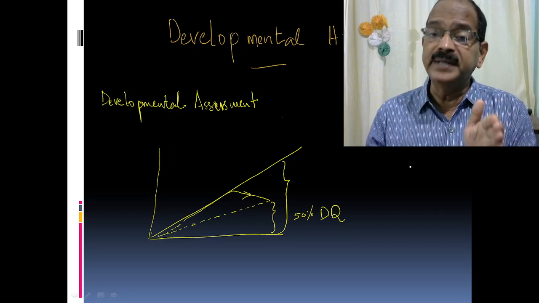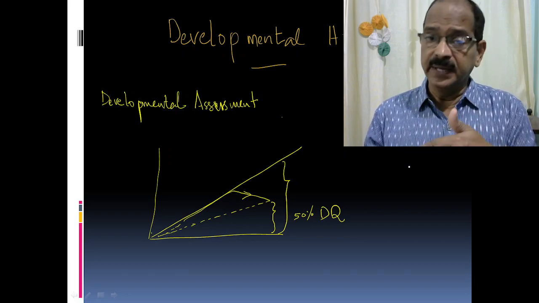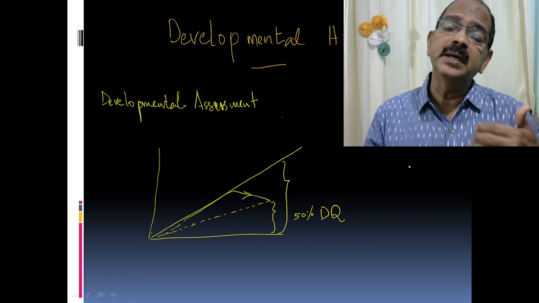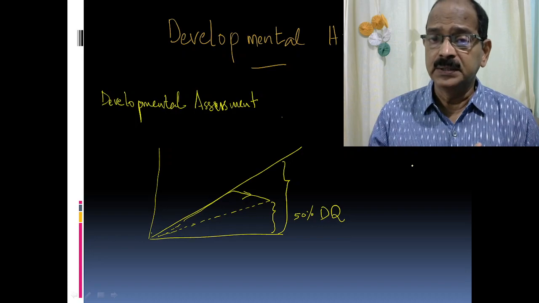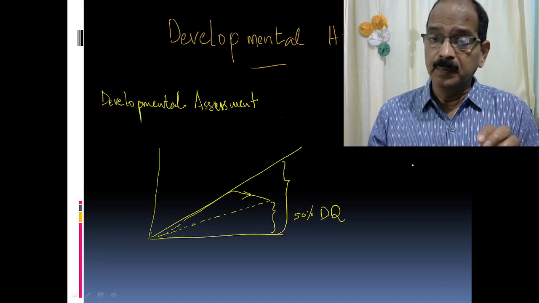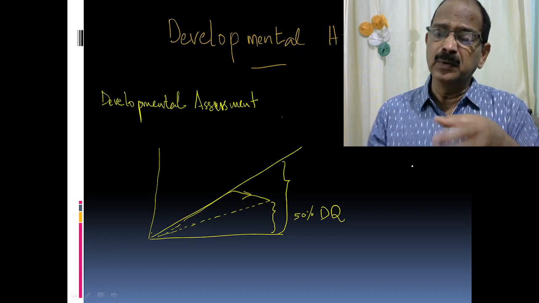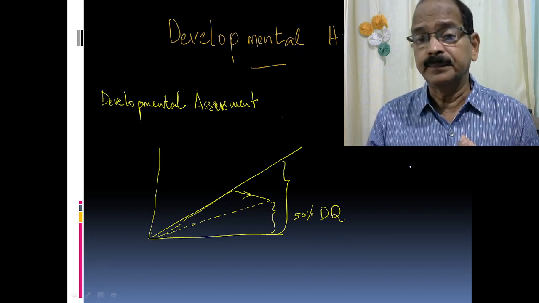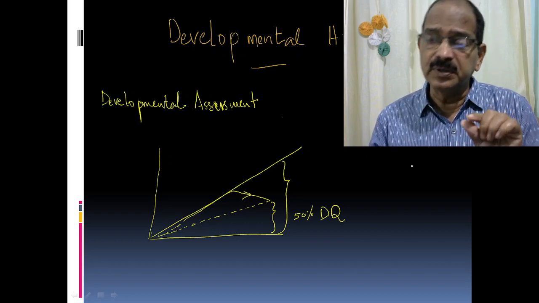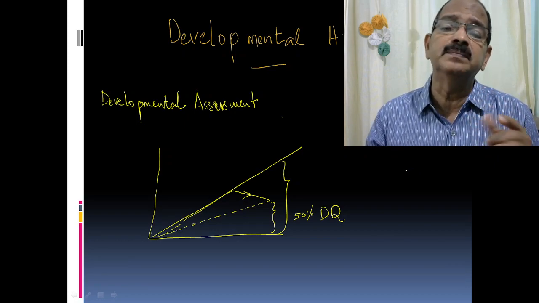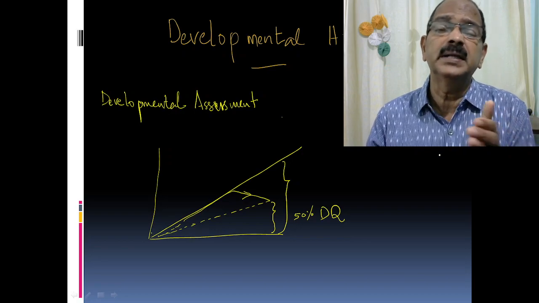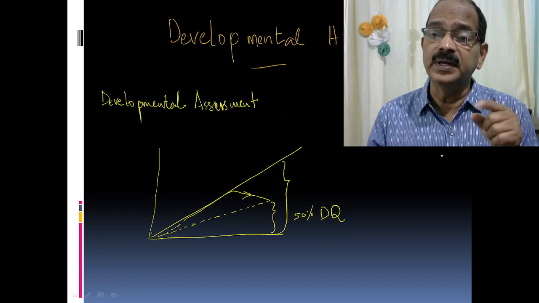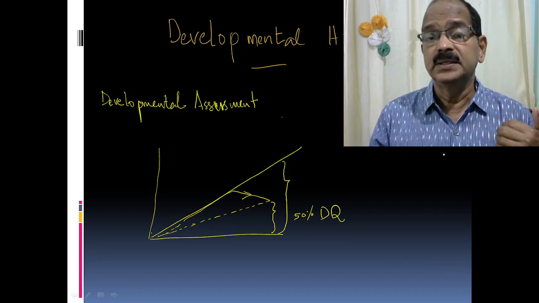There are 2 patterns of delay. There can be a delayed achievement in all the 4 domains, or any 2 domains or more than that being delayed; we will call it a global developmental delay. If it is an isolated delay in one of these domains only, we call it an isolated delay. There are examples of all these patterns.